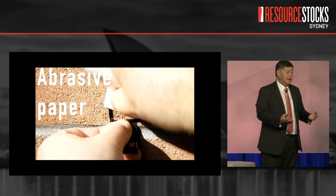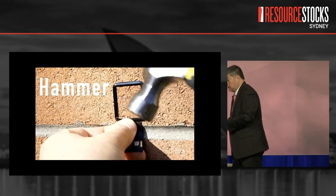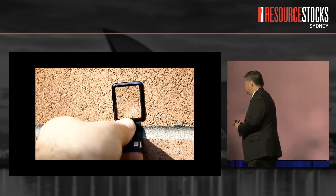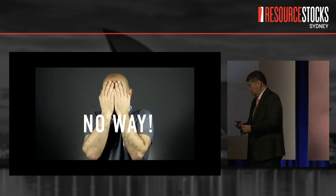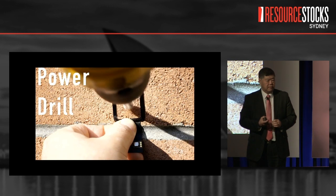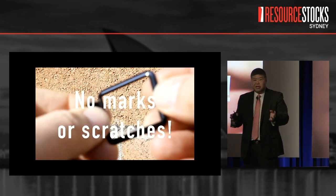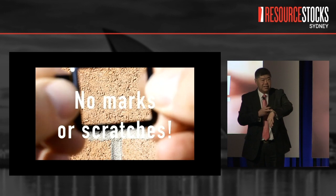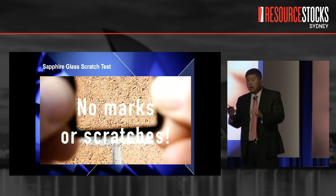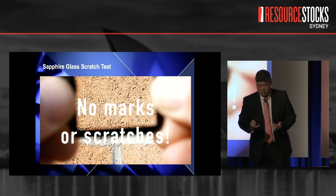So how hard is this sapphire material, which is usually on your watch? This is the watch face of the Apple Watch. And we got the Australian cricket team to do the scratch test here. So there are no scratches on that watch face because that actually has a hardness index of 9 and the drill bit is probably about 7 or 8. So you can go home and try that, put a drill through your watch, and if you actually start bleeding, then you don't have sapphire on your watch, right?